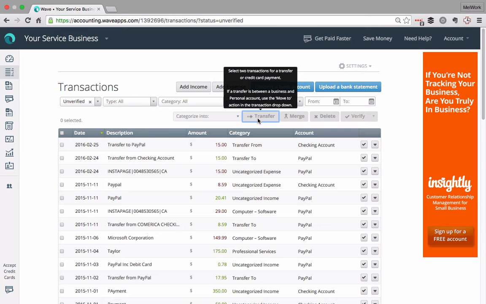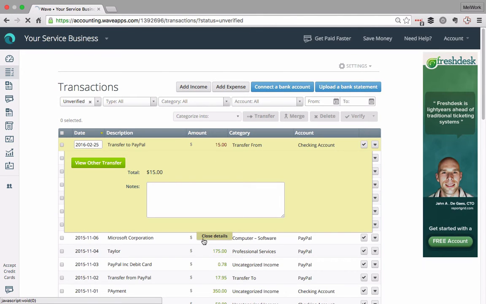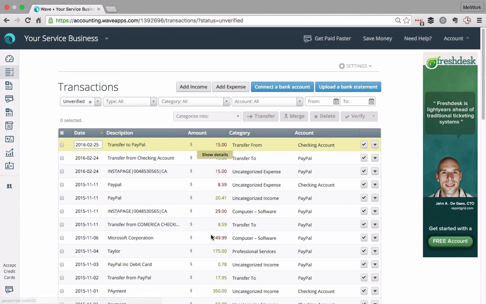When you click this transfer button, all of a sudden, these get linked together. And now, this money is not an expense and this is not income anymore. It's just moving money from one account to another. If you click on the details tab, you can see this green button appears, and that means that these two transactions have been linked together and marked as a transfer, because really all you're doing is moving money from one account to another. That's step one. And now because you've done that, those dollar amounts will not show up on your income statement, throwing off your income and expense totals.